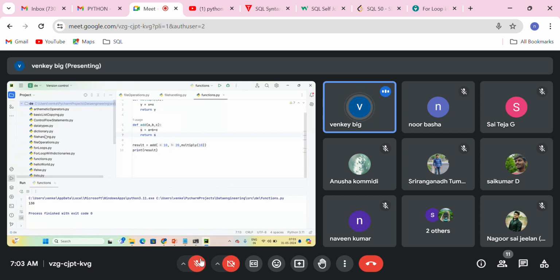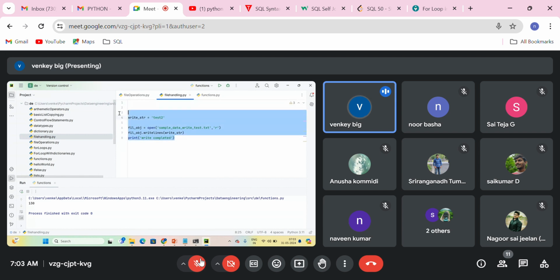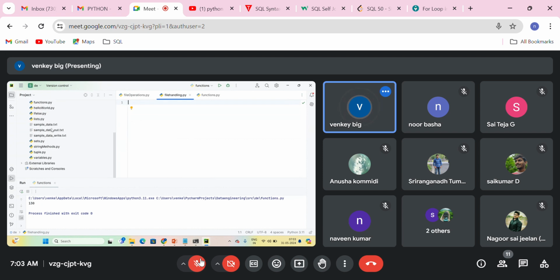I already have the file handling. The first and foremost operation that we have seen is the read mode, right? So we'll create the file object: file_obj equals open of the file name.